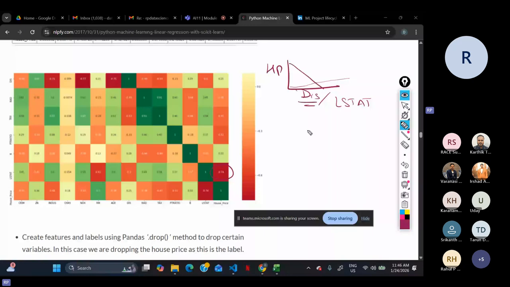If the slope is 0, let's say beta 1 is 0, what does it mean? They're not linearly correlated at all, right? So if I am plotting something, and the slope is 0, that means the line is like this. No matter what the x is, y doesn't change at all. So they have no correlation at all, right? They're completely independent. If the slope is 1, that means a perfect positive correlation. If the line is like this, -1, then it's a perfect negative correlation, right? So this means that this is the weakest linear predictor of your house price as of now.